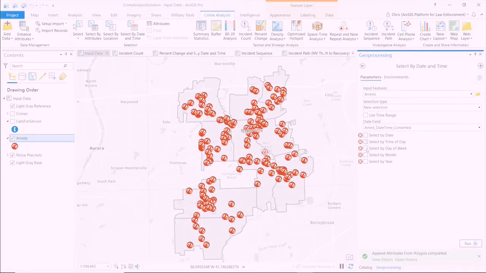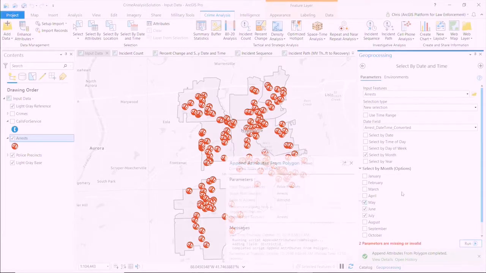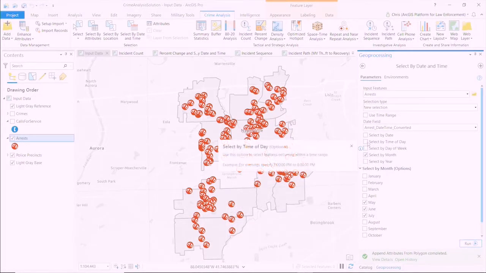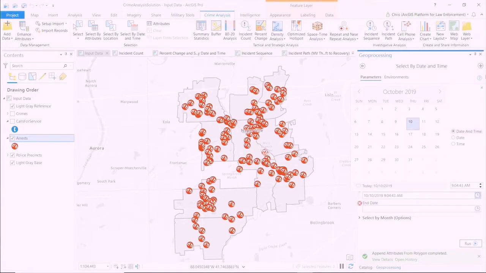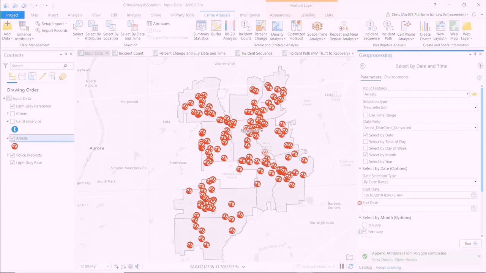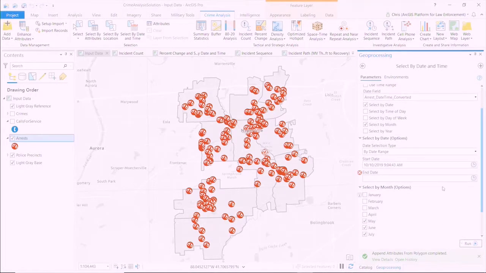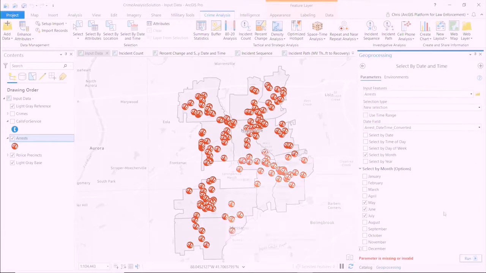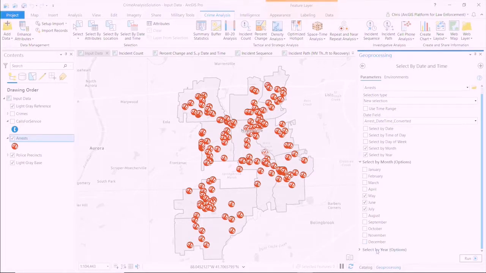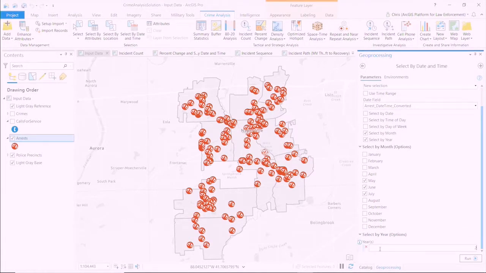I'm not sure what data is in here, so I'm going to grab May, June, and July. And I'm going to run this tool. Oh, what am I missing? Let me grab... I'm not sure what's in here. I think this is 2018 data.